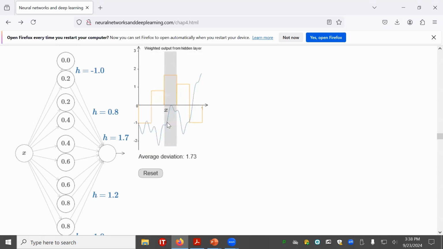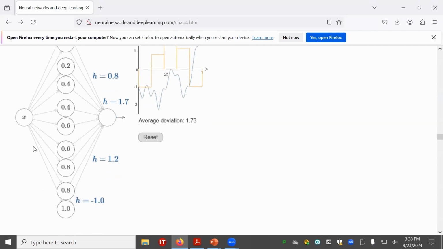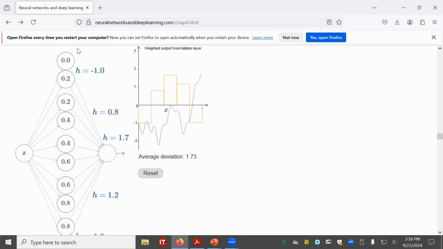So you can imagine this blue line as one of those black lines that we had as decision boundaries between two classes. And what I'm going to do here is there's a very simple neural network on the left side. This is just literally 12 nodes, 10 nodes in the middle with some kind of adjustable bias, a number that we add to the node in between. So when I drag one of these orange bars, you see how the H on the first line changes? We're changing one of the values in the neural network. If I drag the second one, the second H changes.